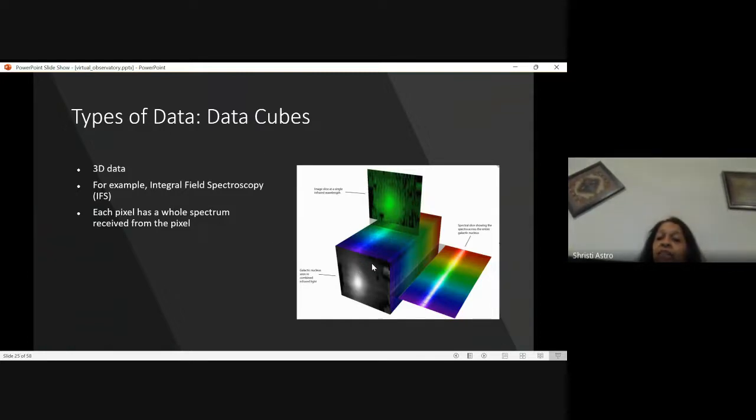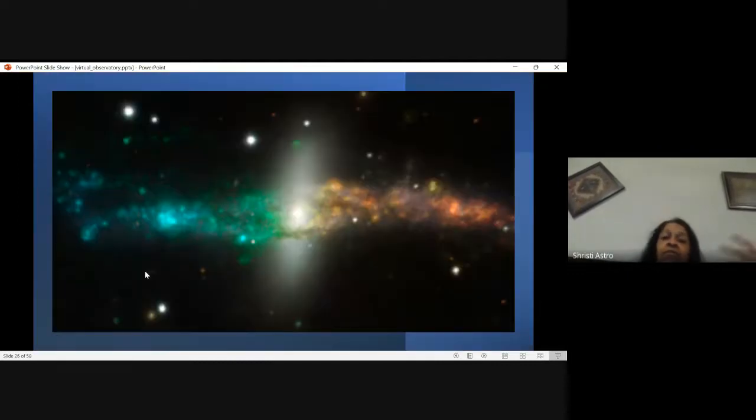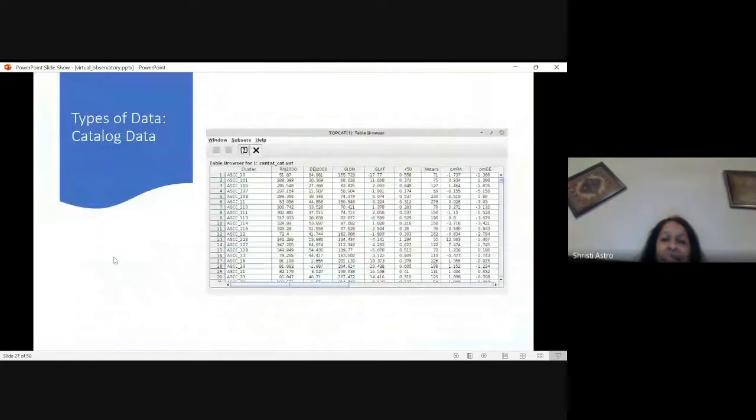You could also have what are called data cubes. That means supposing you have this image and you have it in different wavelengths. Let's say I have the image in blue wavelengths and green and in red. I can stack up these images together to give me this thing. Or for example, if I use integral field spectroscopy, right? Then each pixel can have the spectrum received. And therefore, if you look at it along this axis, you can get the spectrum for every pixel, right? And these are what are called data cubes. So we can have data in the form of data cubes. Here you have a mixed image.